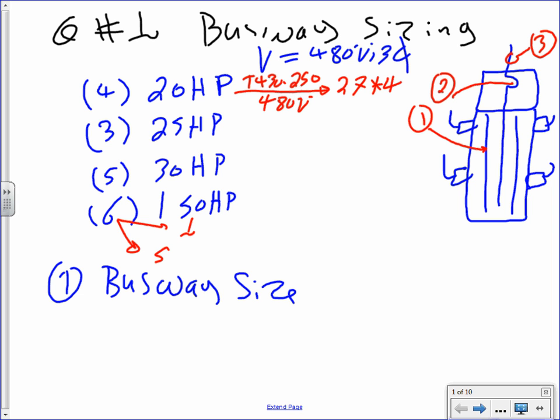Can anybody tell me why 4? Why are we multiplying it by 4? There's 4 of them. Cool. Everybody understand what I did? I got the full load amp, 27, and multiplied it by 4. Next, I have the 25 horsepower, and the method is the same. Piece of cake. I have 34 amps. Don't forget, multiply this by 3. Come over here for the 30. I have 40 amps. Multiply this by 5 because I have 5 of them.